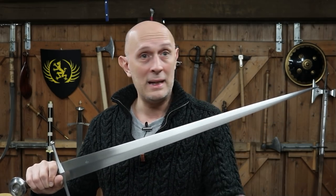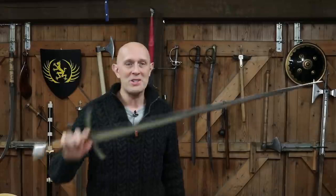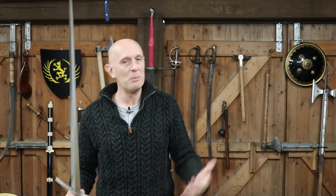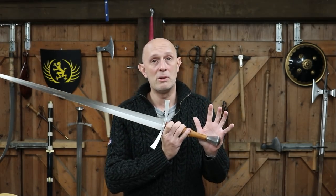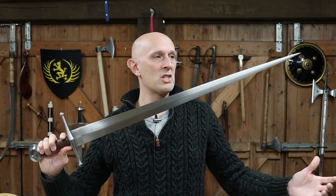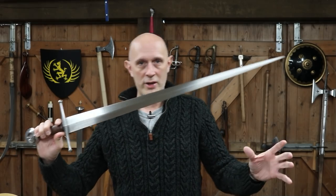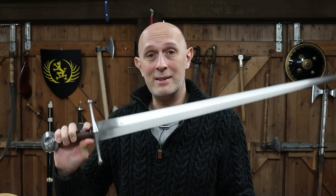A Roman Spatha looks relatively different and developed into the Viking era sword. Medieval arming swords of the 11th and 12th century look quite different to those of the 15th century. Then we get into longswords, side swords, massive great Spadone, rapiers, small swords, sabres, basket-hilted swords. There is an enormous variety and development in European swords, meaning that if you were someone living in the 17th or 18th century, a medieval arming sword — apart from being a relic — wouldn't be of enormous use or interest to you. It would be regarded as archaic, a thing to put away, perhaps even recycle.